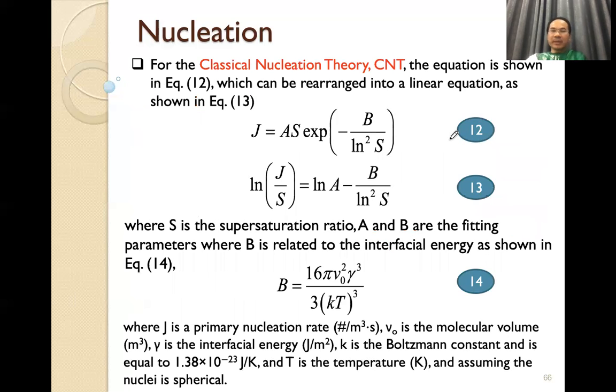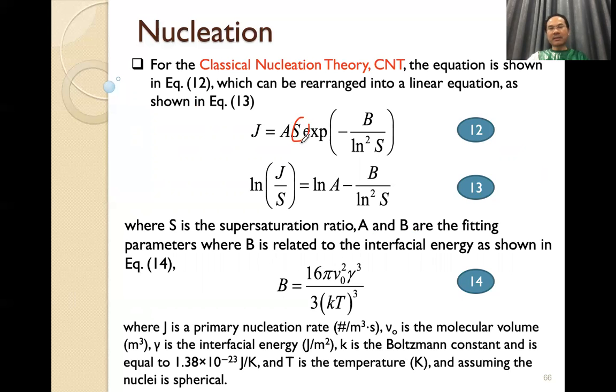Mostly we can express the nucleation by the classical nucleation theory. In the classical nucleation theory, we assume the system is stationary. The crystallizer is fixed. There is no mixing. Then we have only the clear solution at rest, and then we induce the crystallization spontaneously. We can express it in terms of J, the nucleation rate. Nucleation rate means number of crystals per volume of solution. It's a function of supersaturation ratio.